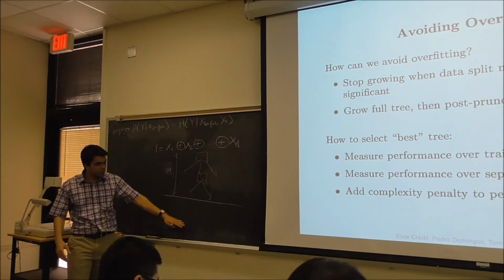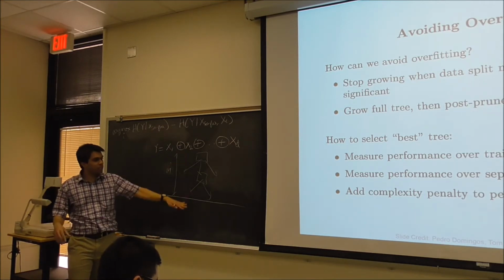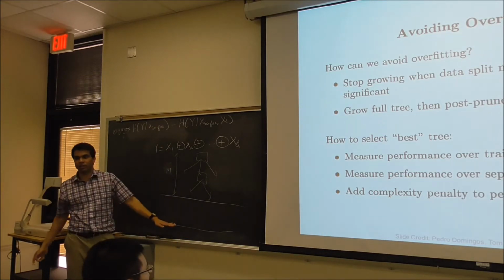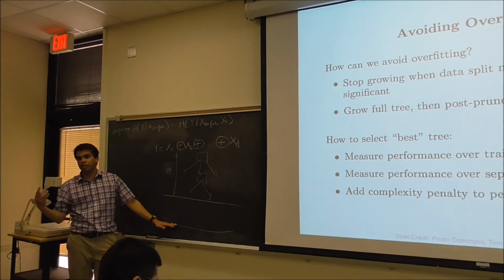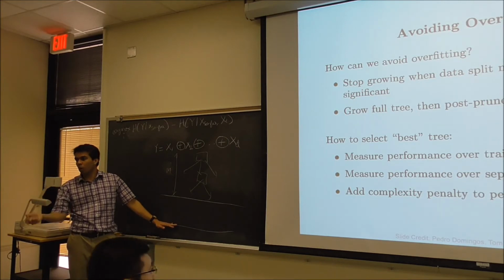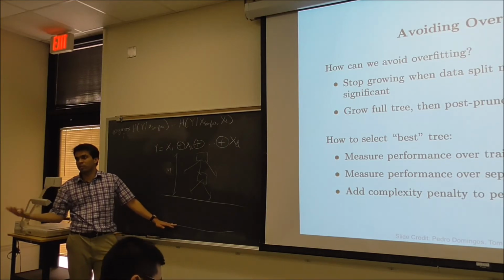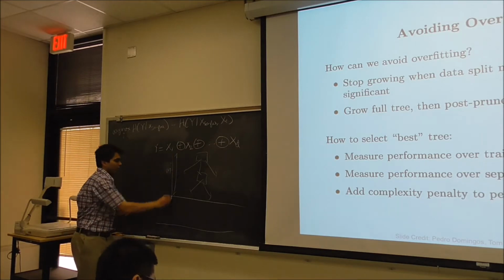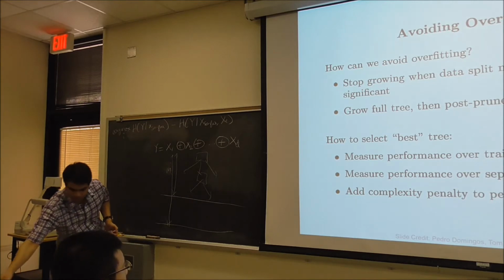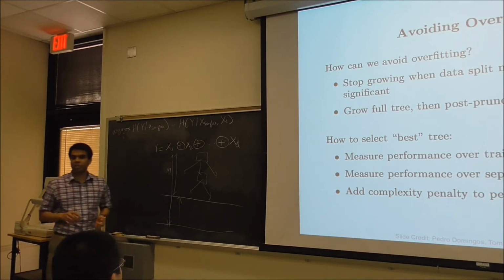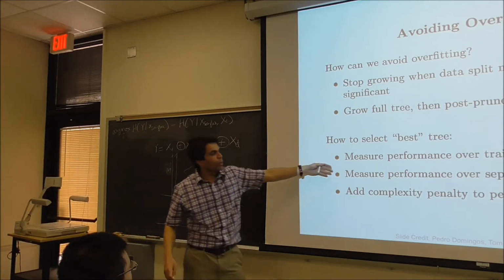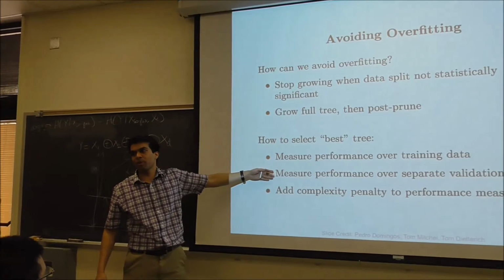So a common strategy is to grow your trees, because it's a recursive function, all the way till some stopping criteria, which is either that the entropy really has gone down to zero, the base case that we talked about, or there's just label noise and no more features to be checked. So you grow your tree out to the whole thing, and then you prune back from this stage to the desired depth. The way this pruning is done is you basically measure performance on a separate validation set.